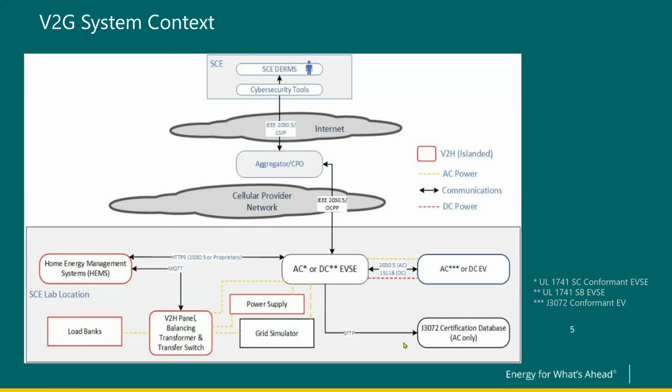Okay, this is a bit of the architecture description, the communication architecture of the systems that I've been talking about, and how the SCE communications and control platforms connect ultimately to these systems, the aggregators of these systems, and implement whatever processes or procedures are required, from initial registration, provisioning, and commissioning to the full distribution of controls. So this does describe both AC and DC systems, and I'll get into a little bit more about specifics.